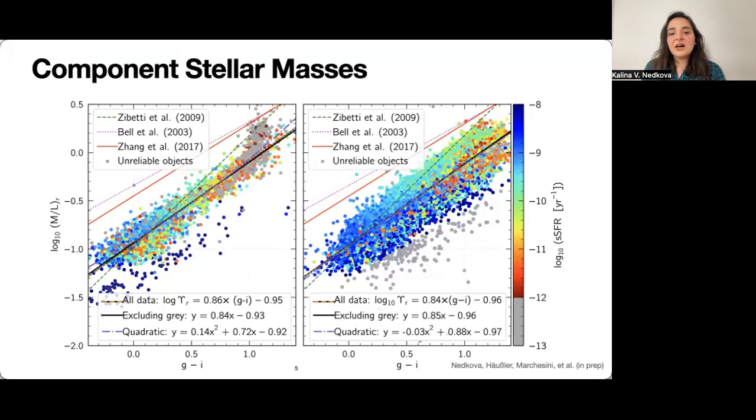And so because of this, we have decided to derive our own. And in fact, we find that the relations that we derive are quite consistent between the HFF and CANDELS. And so then the idea is that once you've done this for the whole galaxy, now you can take the color of the component and obtain its mass by using this relation.